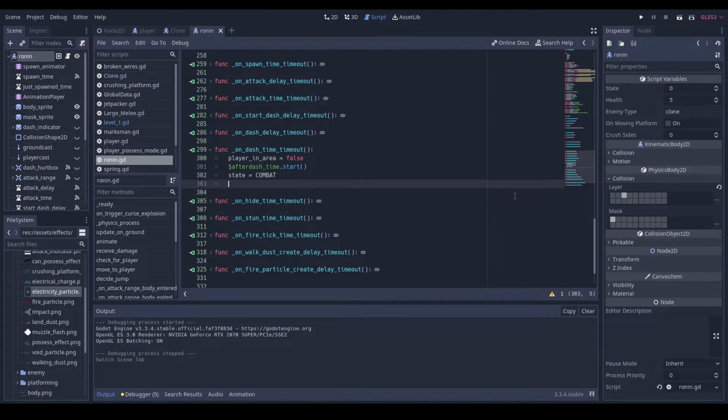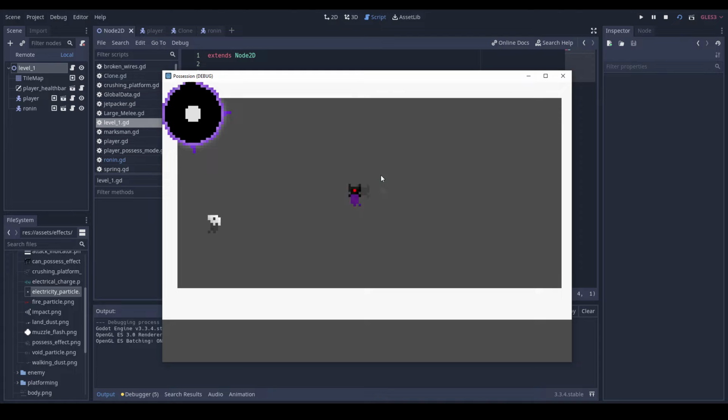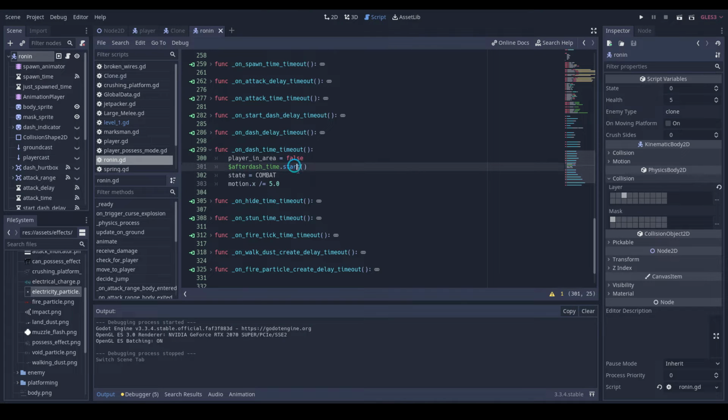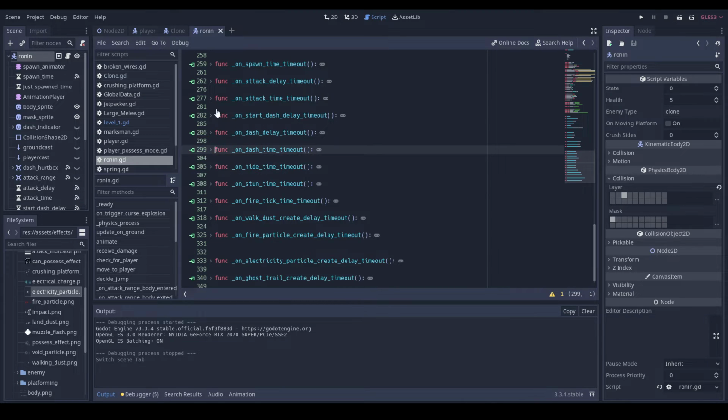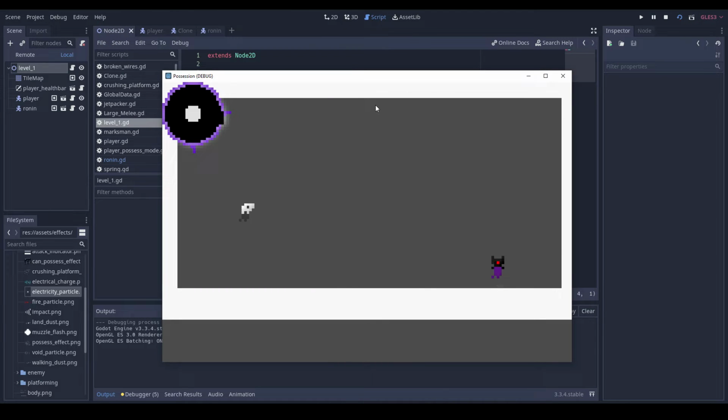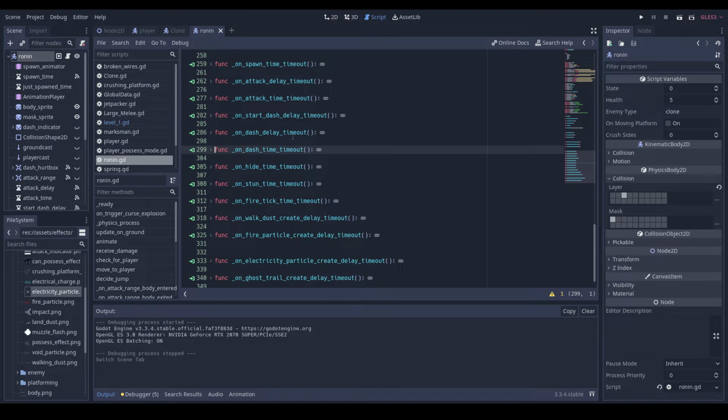So now, one last thing we're going to do is dash timeout. I'm going to do motion dot x divide equals by 5.0. Yeah, I think I like that. So, was there anything else we need to do? I think that is it. Oh yeah, one last thing.